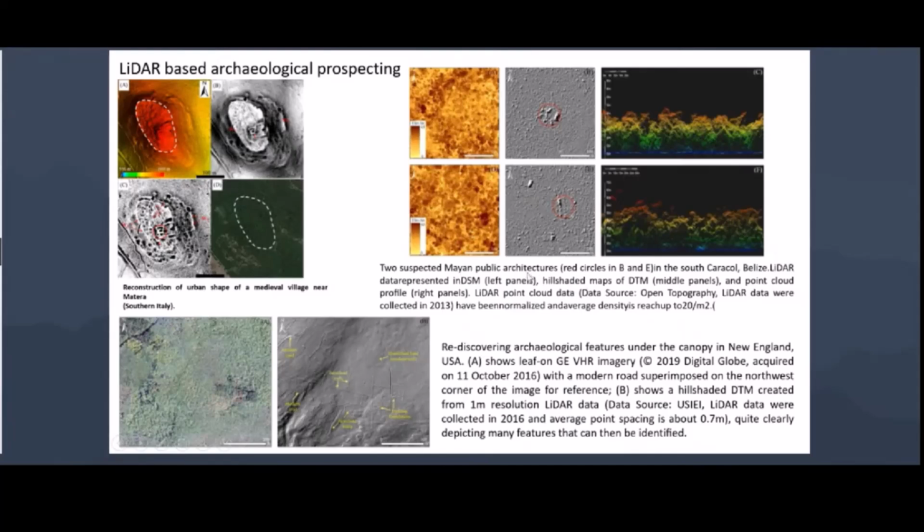So here you see, this is the kind of 3D model, a very dense point cloud is provided. This is a study demonstrating the Mayan architecture, which was buried under forest cover. So you see, this is the forest cover, and through laser scanning, one was able to reconstruct the shape of the structure. Even here, under vegetation, this is the area in optical data in the image. So all of it is covered under vegetation, but through the laser sensor, we are able to see these features under the canopy.